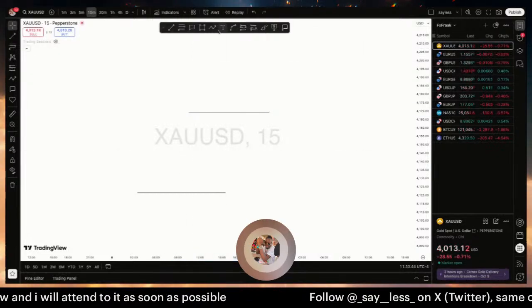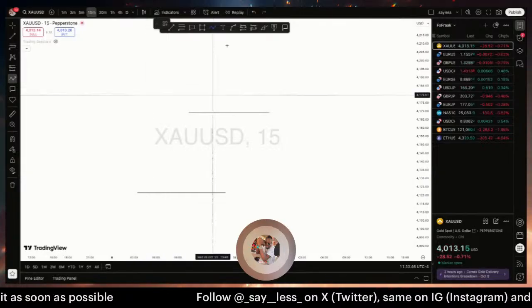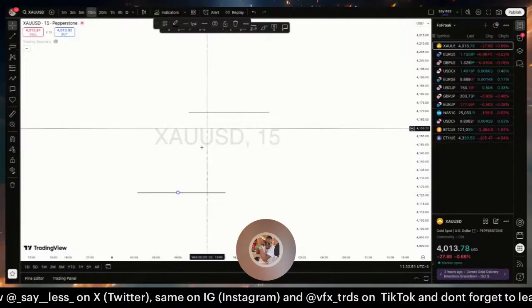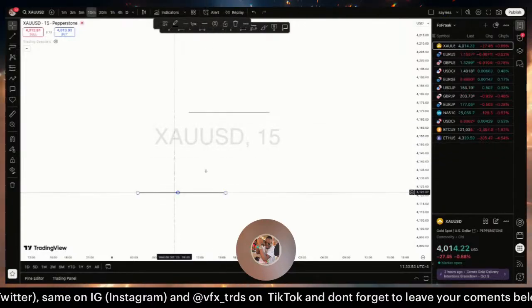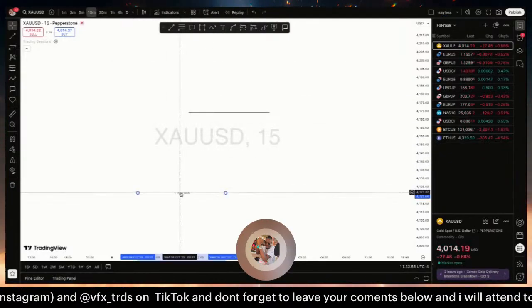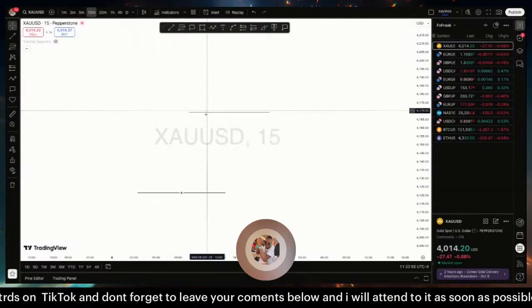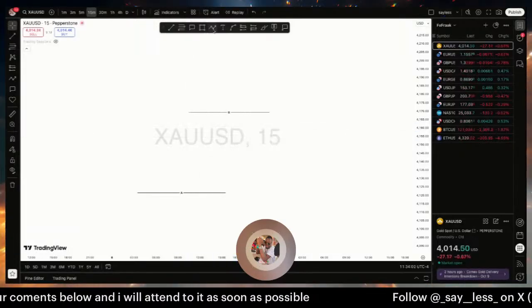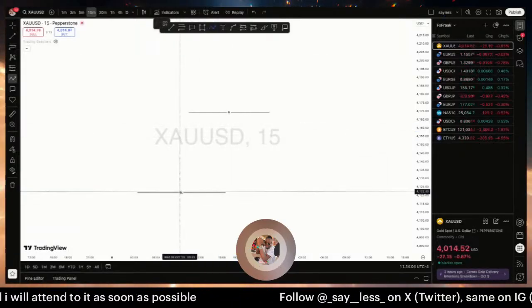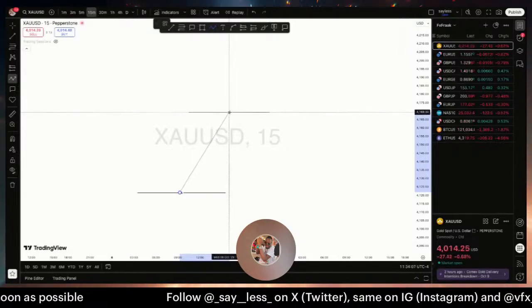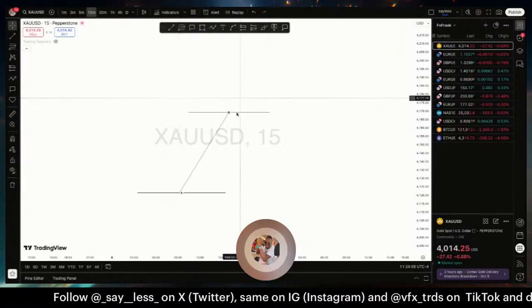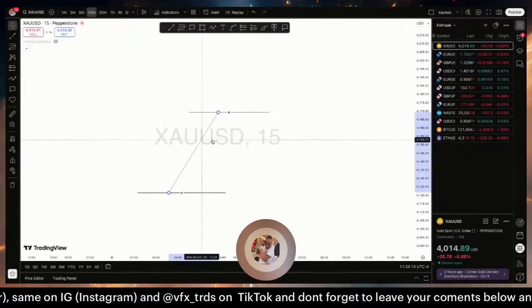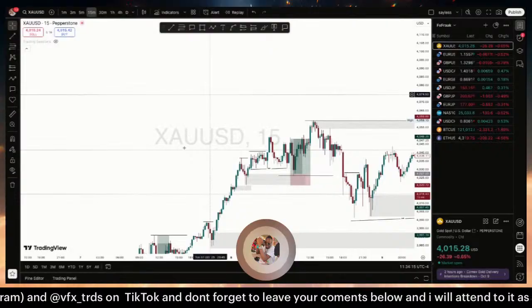So the market moves from point to point. Let me label this line, this one A, and then this one B. So we have point A to B. The goal of the market is to move from point A to point B. Yeah, that is what it's doing. And let me quickly show you what this means on a real life chart here. So in a real life chart, this is what this means.